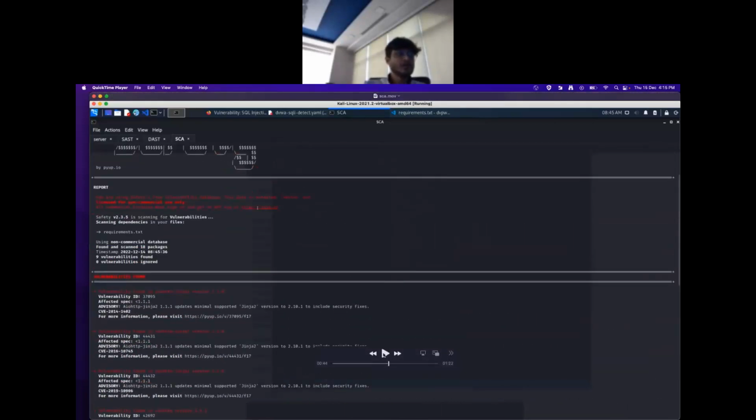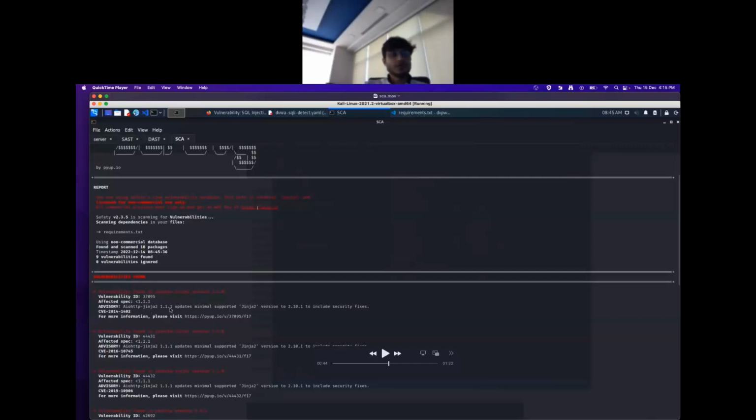So if we look at the results, it found around 9 vulnerabilities from scanning that particular file where the dependencies were mentioned. It says this is the library and this is the version it is looking at, and there is a vulnerability present here, and it gives an ID for that.